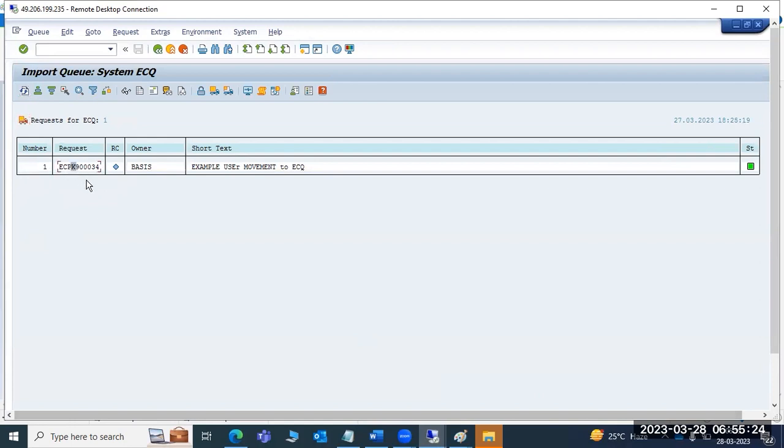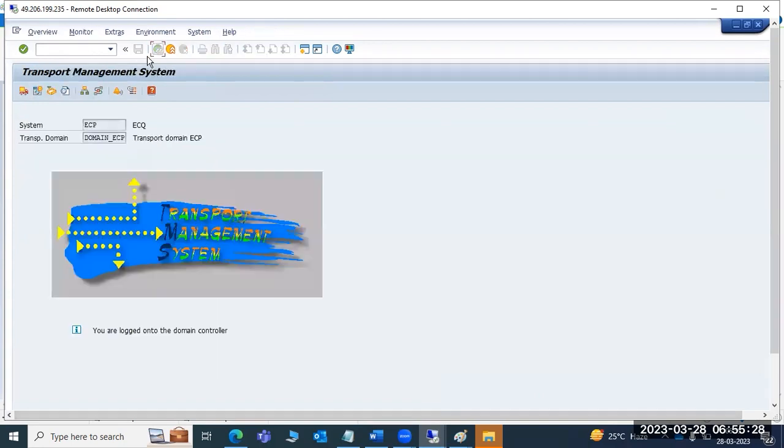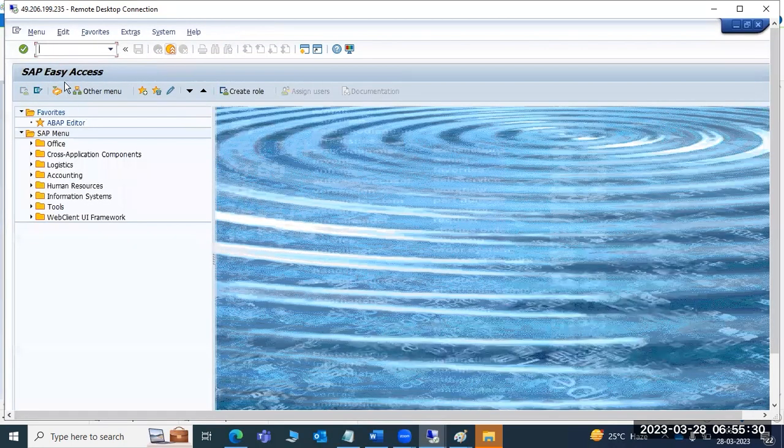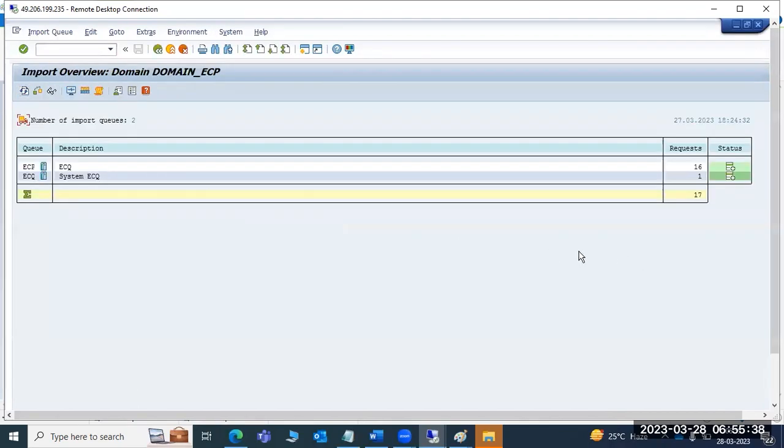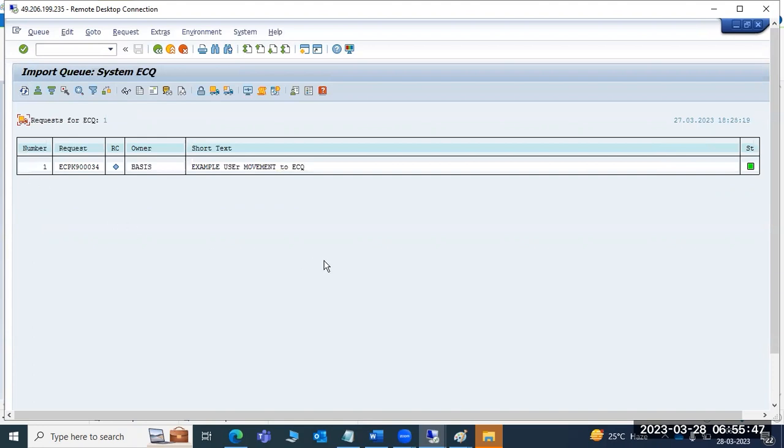Select the request. How to import the transport request means these are the settings we have to do. This is very important, guys, please remember. Go to the STMS transaction code. Click on import overview. Select the system you want to import into.